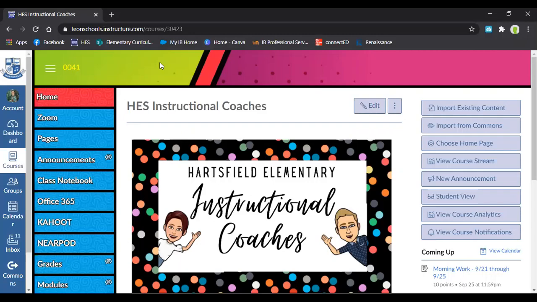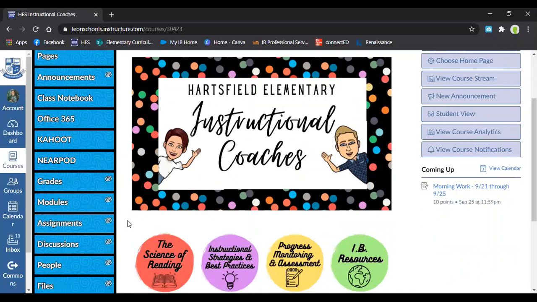So I recommend starting with pages and assignments, and just making a list of anything you want in that module. What I did to create my sample was I just took this little piece of paper and jotted down, page 1 is going to be an agenda.